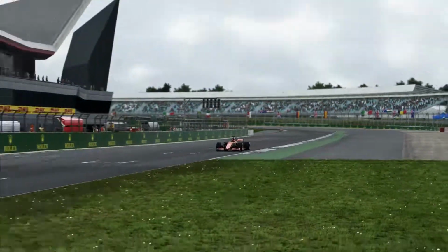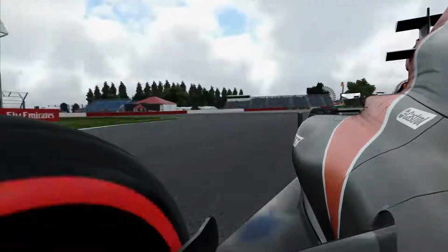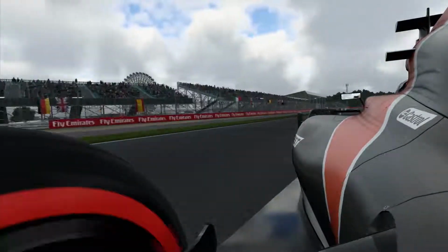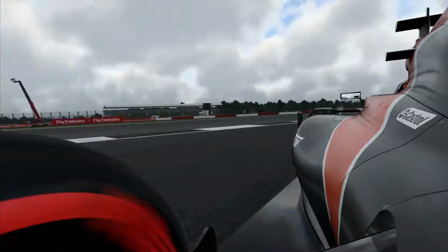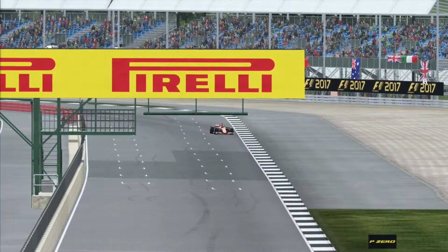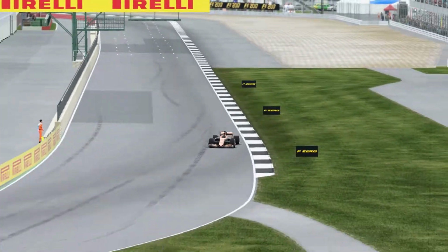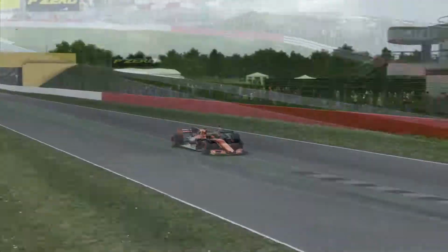Welcome back to F1 2017, and you join me for Season 3, the British Grand Prix. Home race for driver, moi, and team McLaren. We're powered by Honda, but we'll gloss over that temporarily for this one. Naturally, it's the home race, and the hometown hero always wants to do well in the home race, but we'll need to see how it goes.